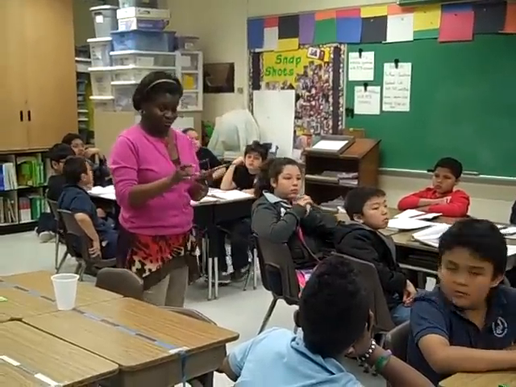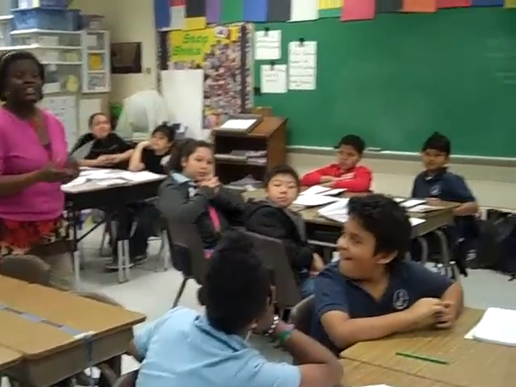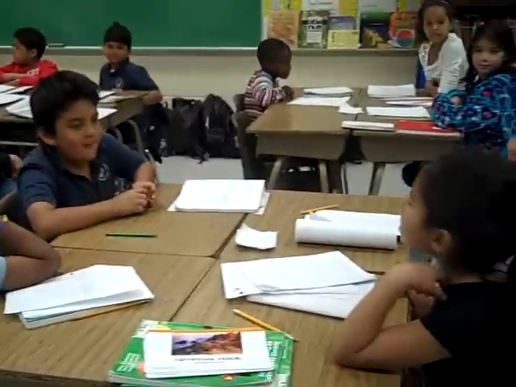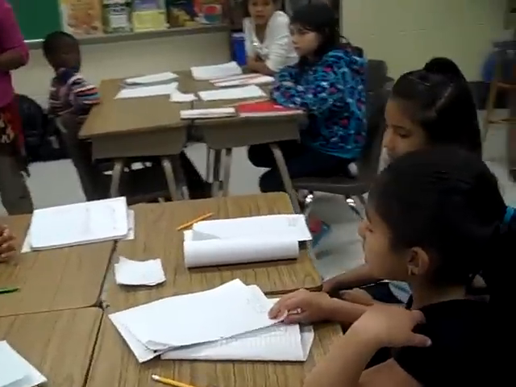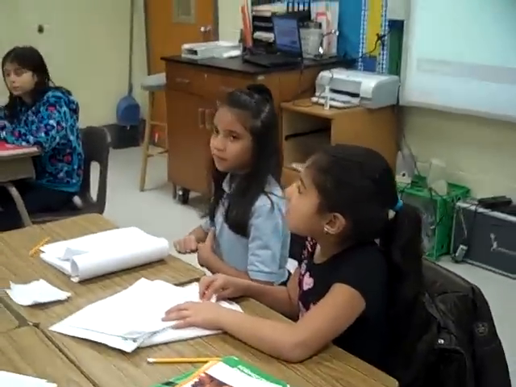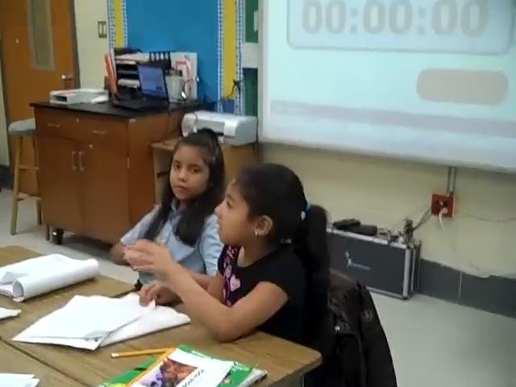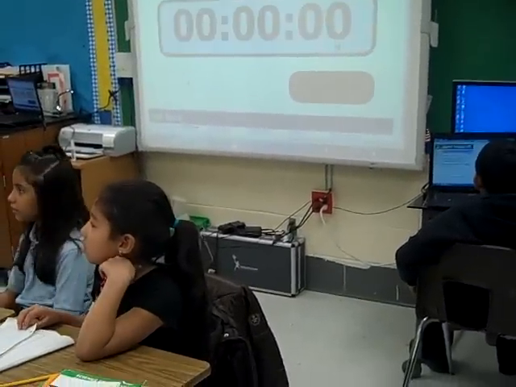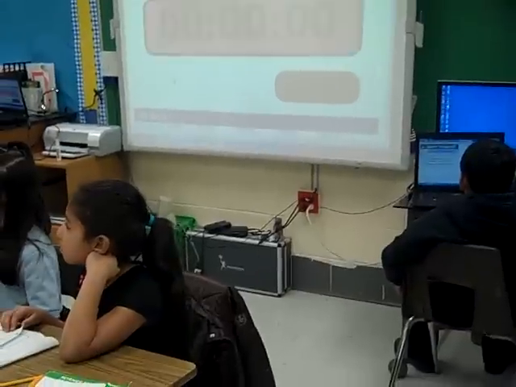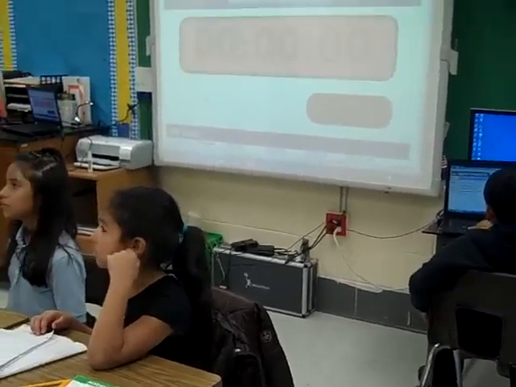Table number 2. Person number 1. We discussed that we could make a title by using the independent manipulated variable and using the dependent responding variable. Very good.